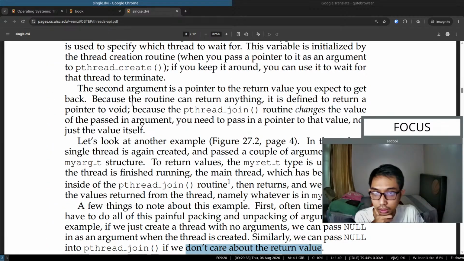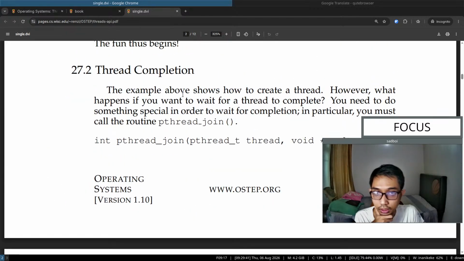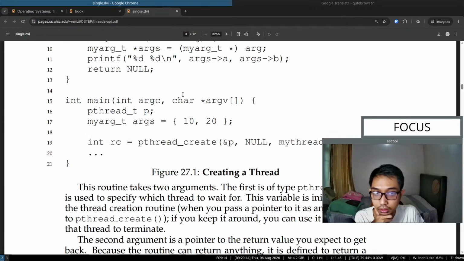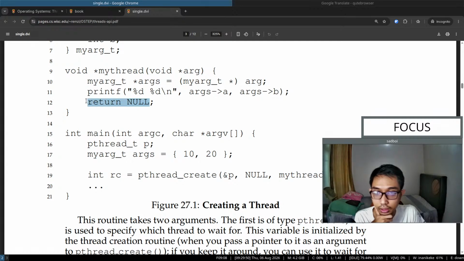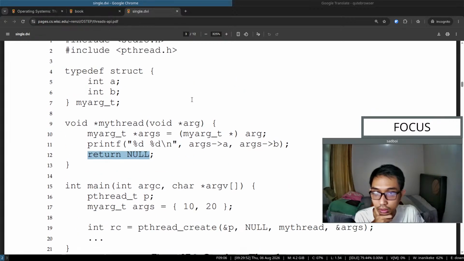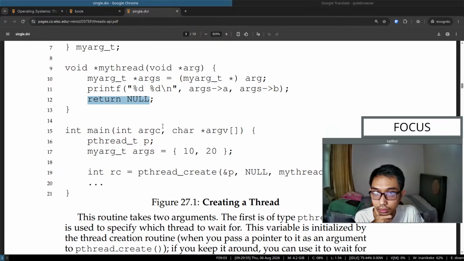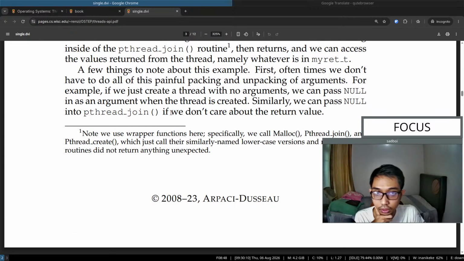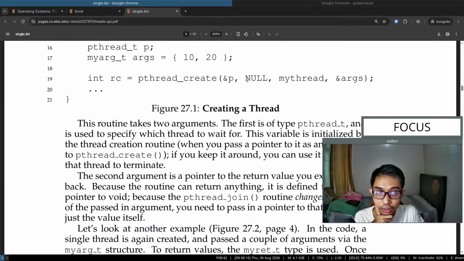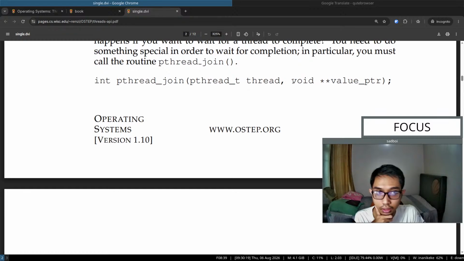From the start routine function here, where is it? This one. Maybe we can get the return value after running this routine or function in the thread. Maybe something like that. But if we don't care about the return value, we can pass null to the second argument in here.